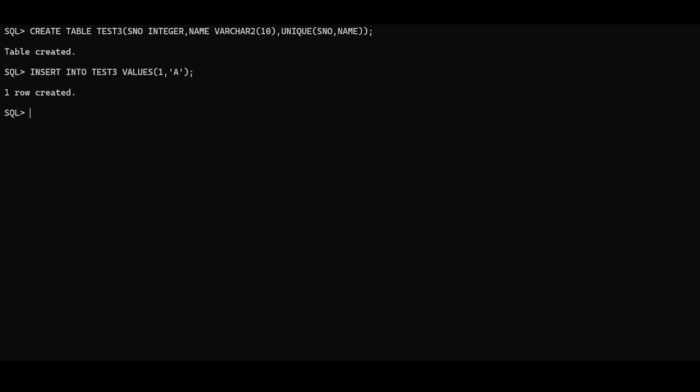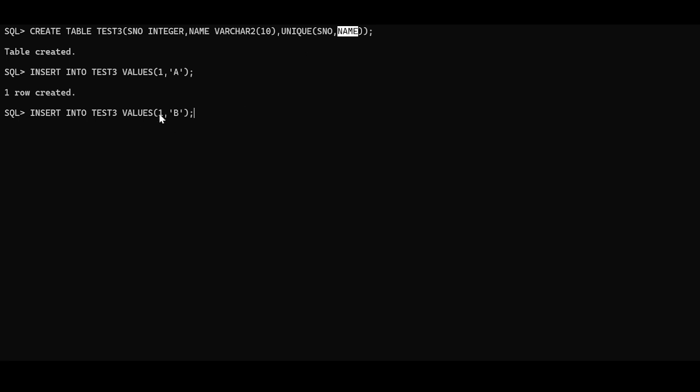Now the second value I am trying to insert is 1 comma b. We might be thinking in a different way. I have applied the table level unique constraint on serial number and name, a composite unique constraint.